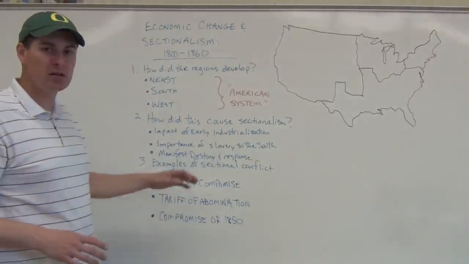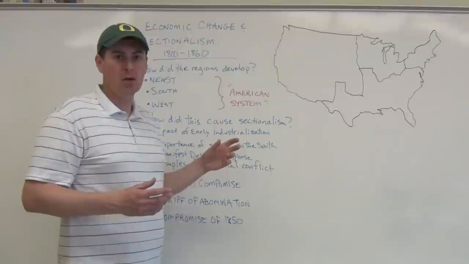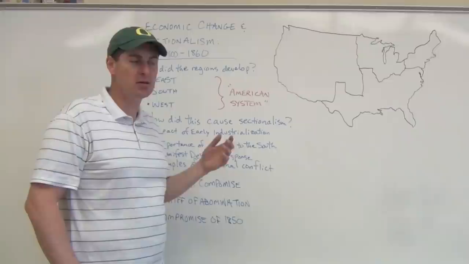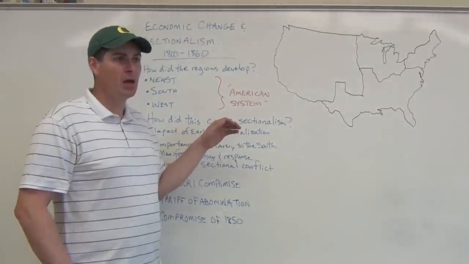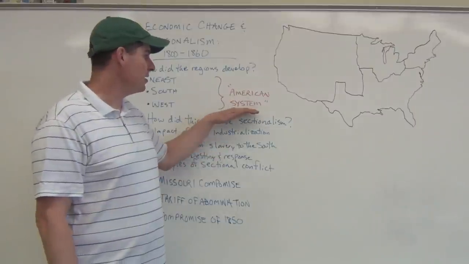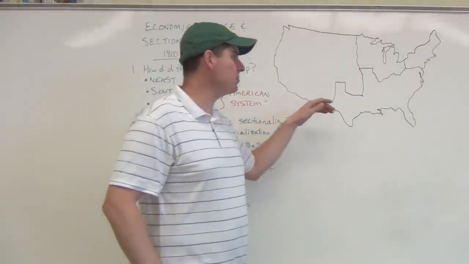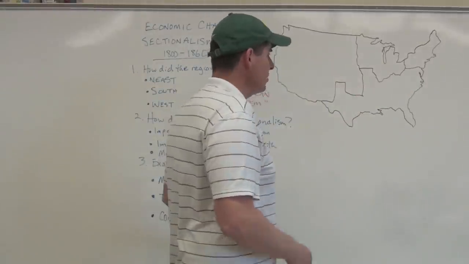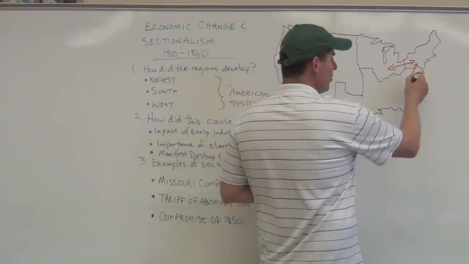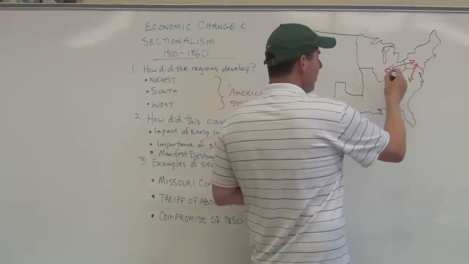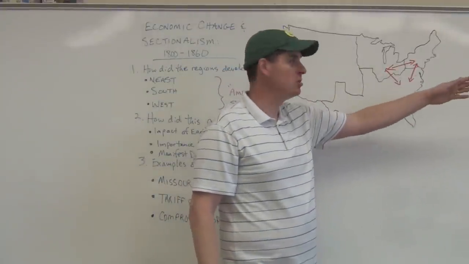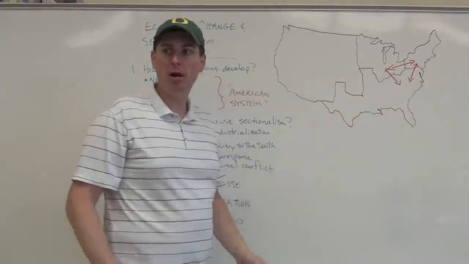Now, some people are going to look at this and say, hey, this is a great idea. We can make this all work together. And this appears in 1816 from Henry Clay, one of the most influential guys in the 1800s not to become president. He comes up with the idea of the American System. The American System says you'd have interregional trade, trade going back and forth between the West and the North, the Northeast and the South, the West and the South. The idea is, with everybody producing different things, instead of having to buy things from other countries, you could be almost self-sufficient, and each would have markets for its goods.